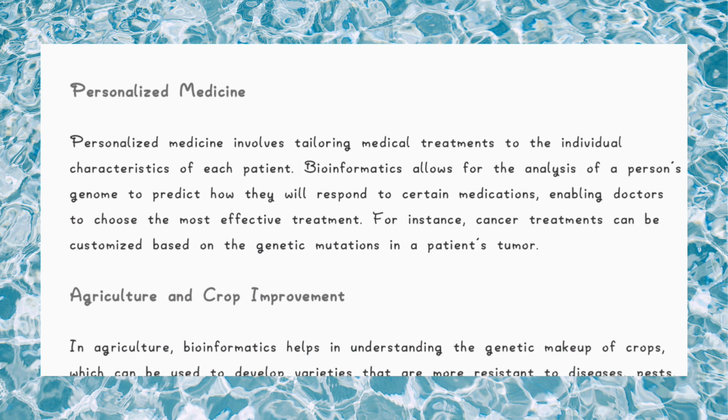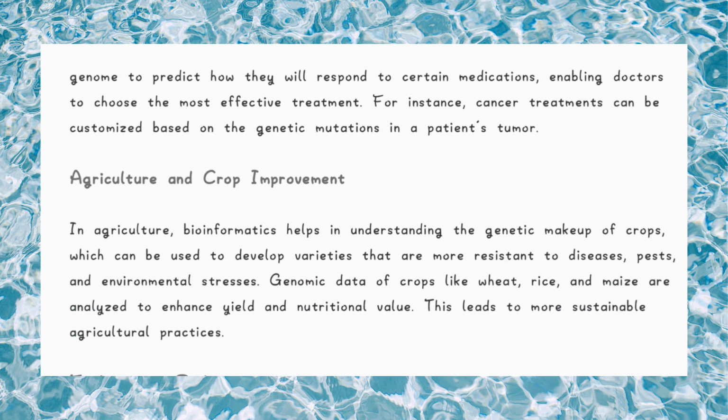Personalized medicine. Personalized medicine involves tailoring medical treatments to the individual characteristics of each patient. Bioinformatics allows for the analysis of a person's genome to predict how they will respond to certain medications, enabling doctors to choose the most effective treatment. For instance, cancer treatments can be customized based on the genetic mutations in a patient's tumor.